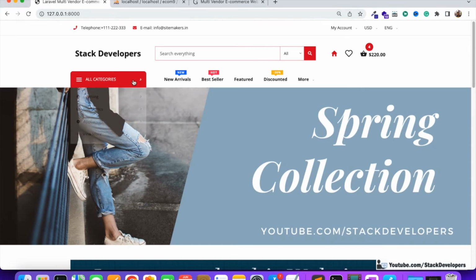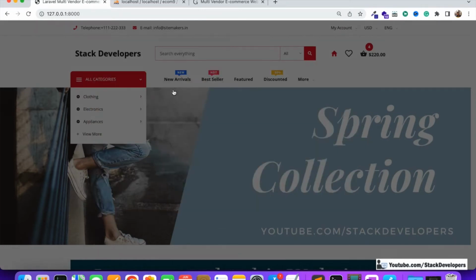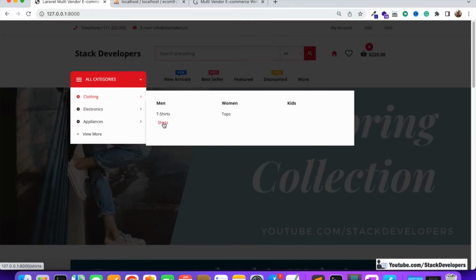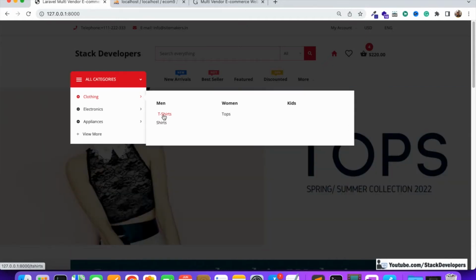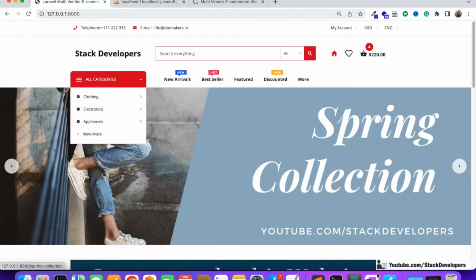One thing to understand here: if I open the men category, then it will show the products of t-shirts and shirts both. And if I open only the t-shirts category, then it will only display the t-shirts products. So the main category will show the products of all its subcategories, but a subcategory will show only its own products. I hope you get my point.